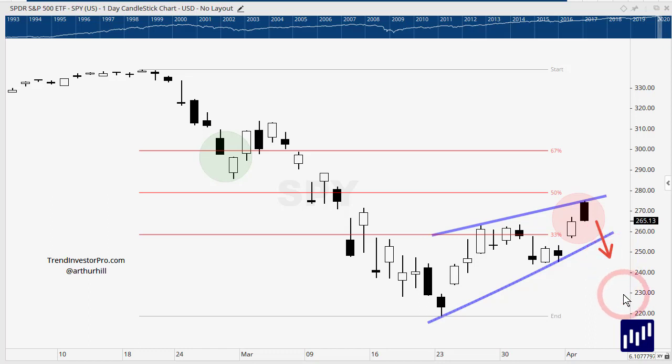But I would caution, volatility's in the stratosphere. The Fed is pumping to infinity and beyond. Fiscal policy, Congress is going to come out with another package probably. So there are lots of things that are going to move this market up and down. So just be prepared for some volatility.